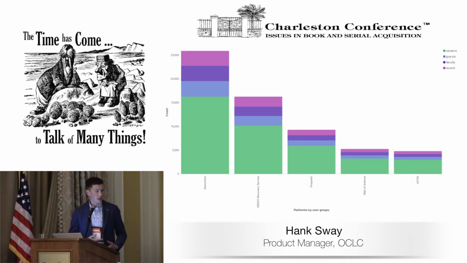EZproxy, of course, and this is a capability that Emory has utilized, is capable of associating users with different groups. When you associate a user with a group, like student, faculty, staff, it could be departments or majors and so on, that data is also captured in EZproxy Analytics, and we're able to provide these aggregate visualizations about platform usage by group and other types of usage by group as well. I should have mentioned as well that all of these visualizations here are using canned, mocked up anonymized data here. But this could show you if that particular set of content is actually getting used just by that small group of faculty or if it's being used by undergrads as well.